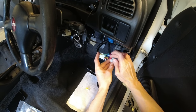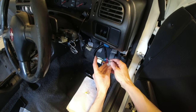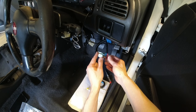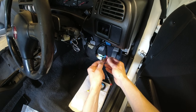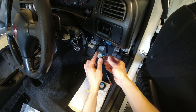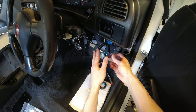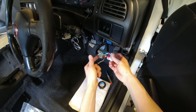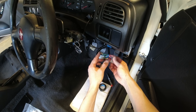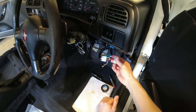This is the HKS turbo timer harness that works with every Japanese aftermarket turbo timer. The power lead is still connected, which keeps giving power to the turbo timer control box - it uses this power to detect when the key has been turned and kick the turbo timer in. It keeps power to accessory one and two when the ignition key has been turned off, essentially bypassing the ignition barrel. Let's get these wires extended, then fit the switch panel into place and get the earth done for the LEDs.